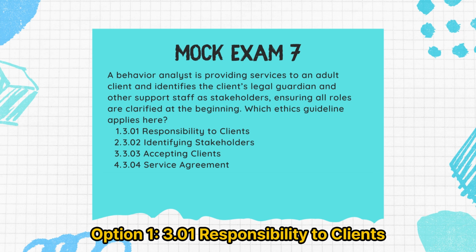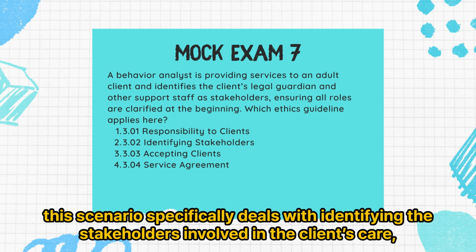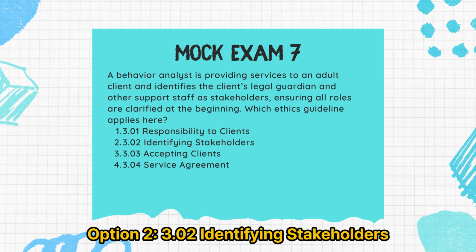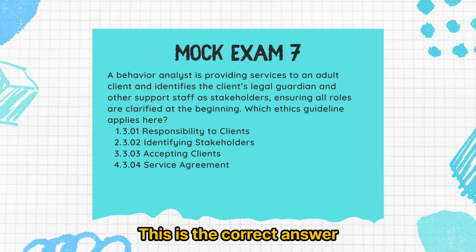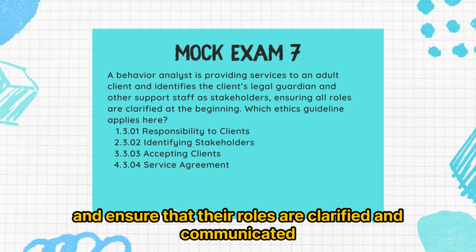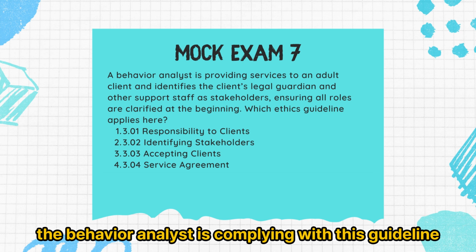Here's why. Option 1. 3.1 Responsibility to clients. This is not correct. While this code refers to ensuring the best interest of the client, this scenario specifically deals with identifying the stakeholders involved in the client's care, which is better captured under 3.2. Option 2. 3.2 Identifying stakeholders. This is the correct answer. According to this ethical guideline, the behavior analyst must identify key stakeholders, such as legal guardians and support staff, and ensure that their roles are clarified and communicated. By identifying these stakeholders and clarifying roles at the outset of the services, the behavior analyst is complying with this guideline.